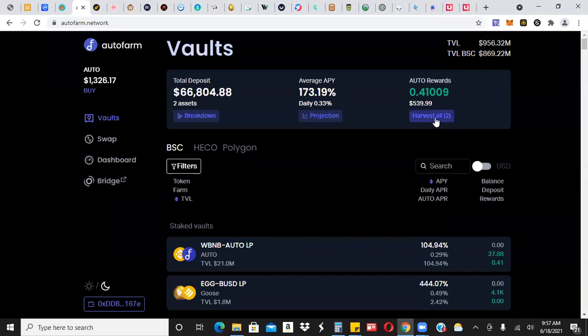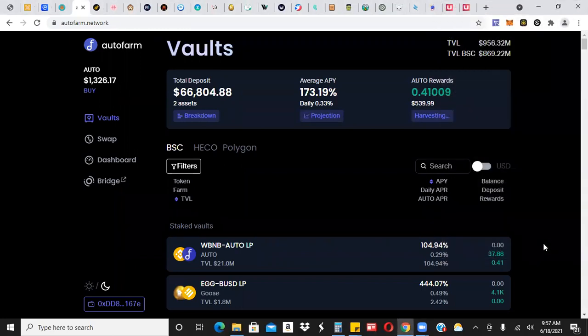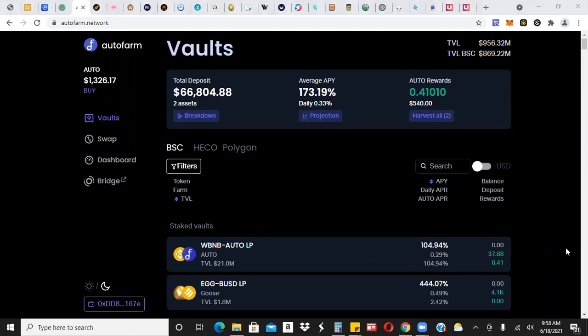Okay, so I have about $539, $540 that I can harvest, so I'm going to go ahead and harvest that. The price of Auto is at $1,326 right now, TVL just under $1 billion. Of course, as the price of Auto has dropped a bit, TVL has also dropped. But there are still opportunities here on Auto Farm. This is more of a large cap farm, in my opinion. I'm not saying it's any safer than a small cap farm, but you can see I have quite a big deposit here. There's also Polygon. They're on Polygon now, so if you want to check that out, we already talked about that, so I'm not going to cover it right now. But Auto Farm is doing well.